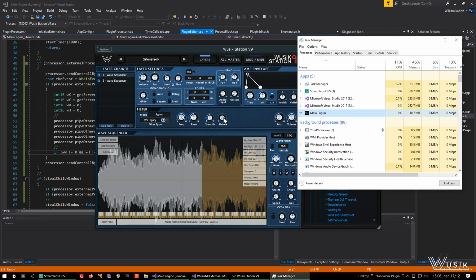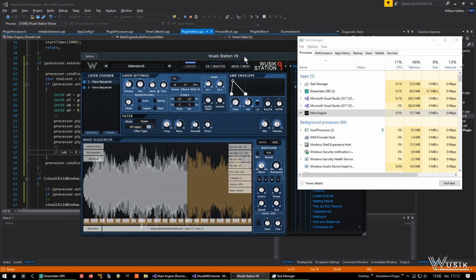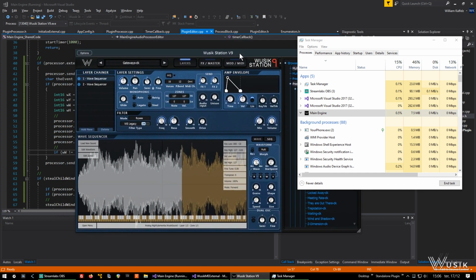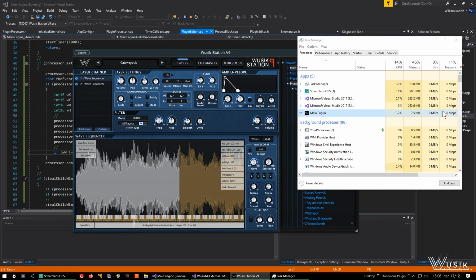Stuck. How long is it going to stay stuck? It's no longer opening anything.